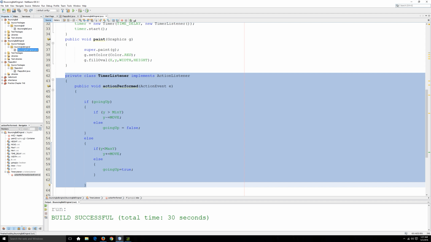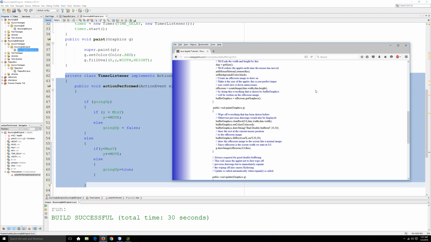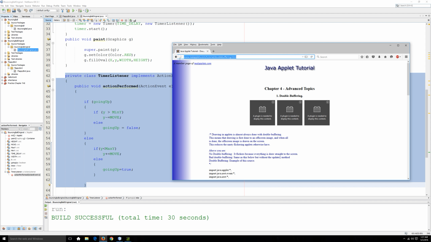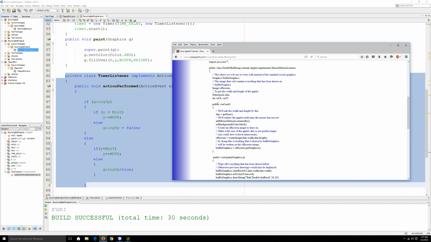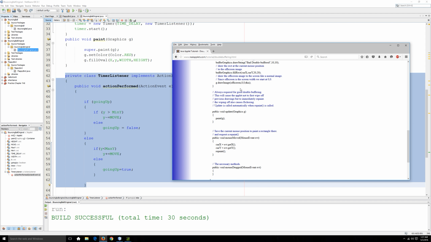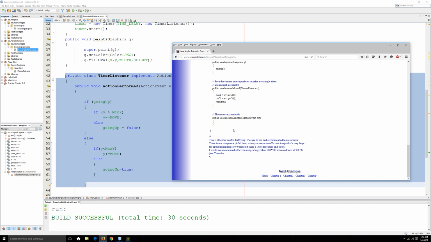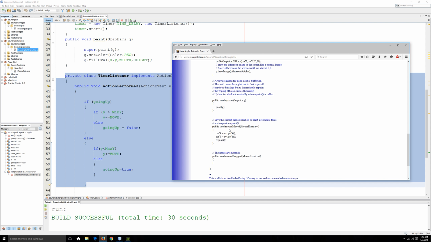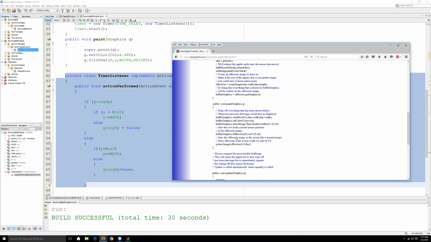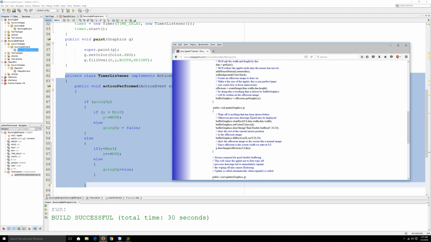So I sent an email to everyone, and it has a link, this one up here. This is not my site, this is just a site that I always take my students to because it has a very easy way to understand how to change your program into double buffering. It's got comments, so many comments. This program has something to do with the mouse, so we'll see that later on when we're doing the little paddle in the bottom. But for now, let's just change it to double buffering.